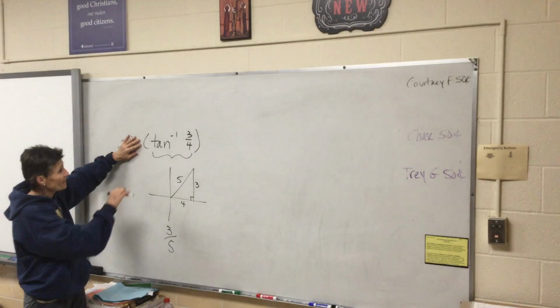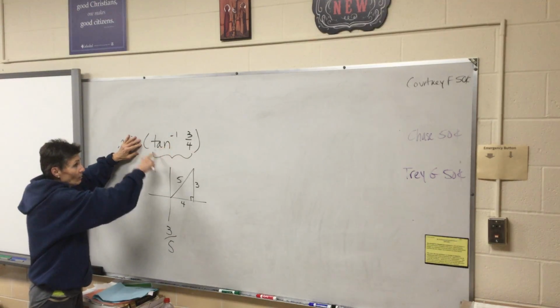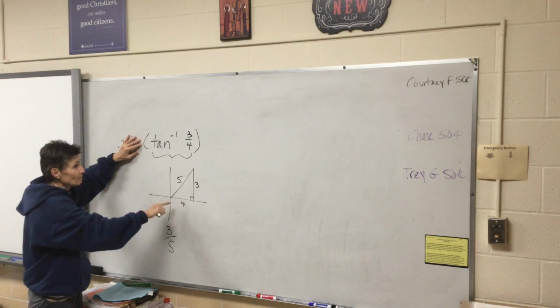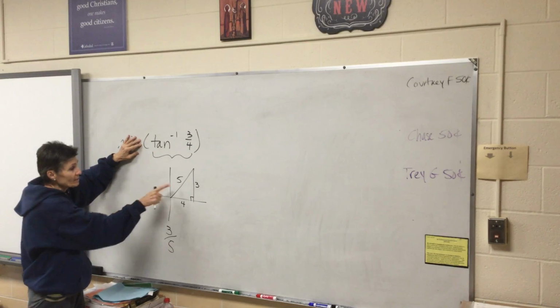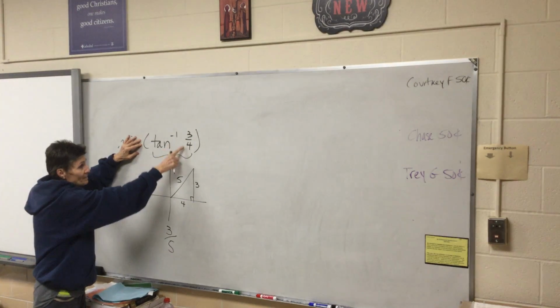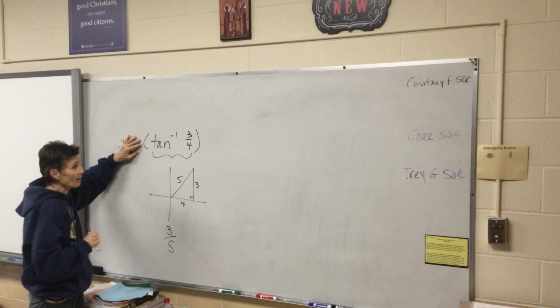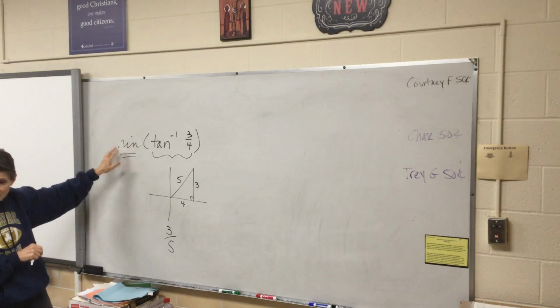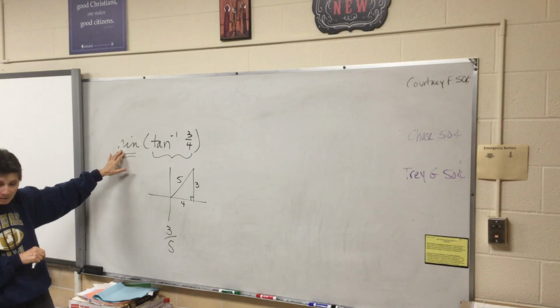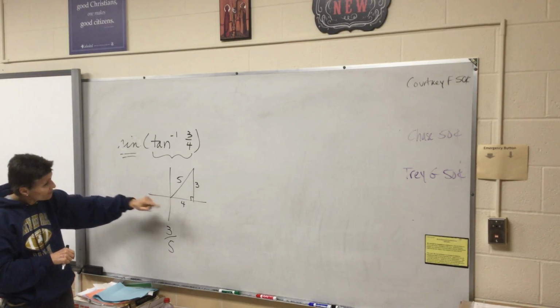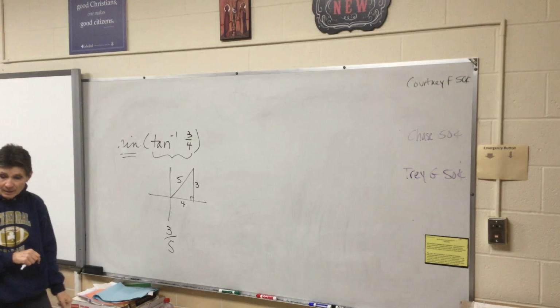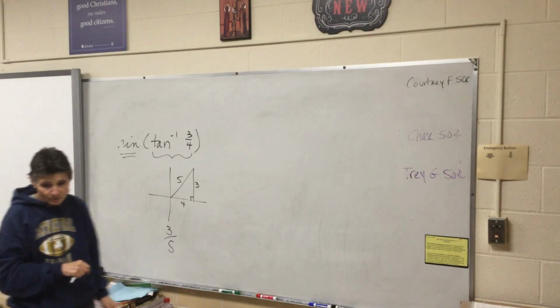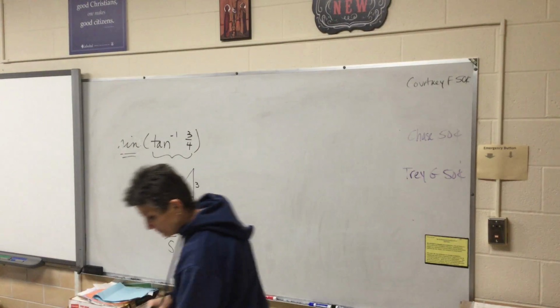You draw a picture of this angle. So we did that. We needed the Pythagorean Theorem to find the other side. We had opposite and adjacent, so we did the hypotenuse. And then the question said, find the sine. So we looked at the picture and said, okay, the sine is opposite over hypotenuse. Great work. Let's look at the next one.